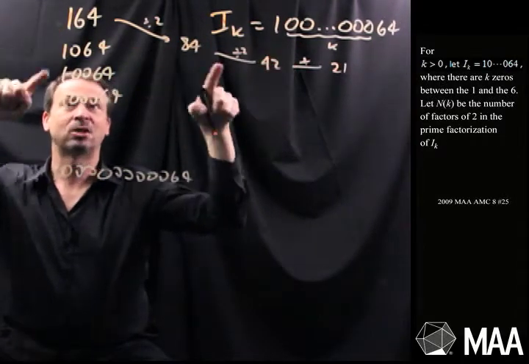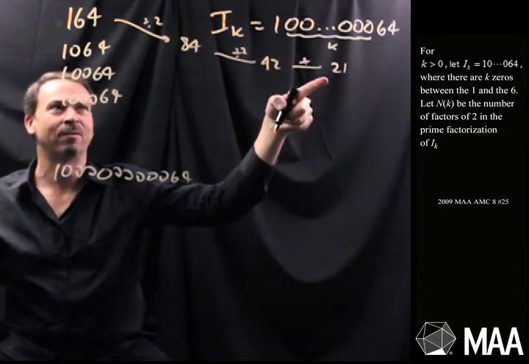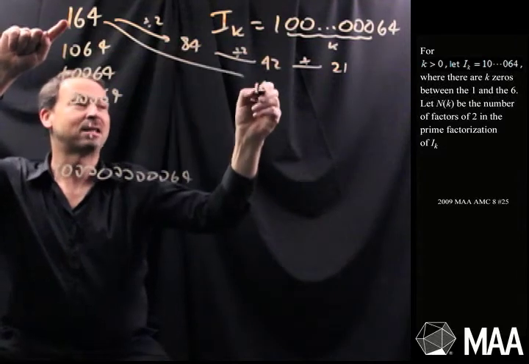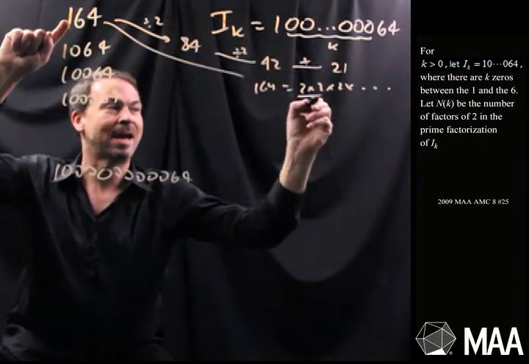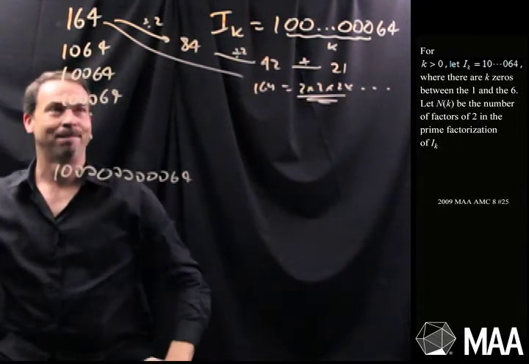So I can divide this by 2... 8 times. Oh, sorry, what am I saying? Total of 8, factor of 8, but divided by 2 three times. So the prime factorization of 164 has a 2 and a 2 and a 2 and then other primes. So actually, there are 3 twos in that prime factorization. Huh. Okay.